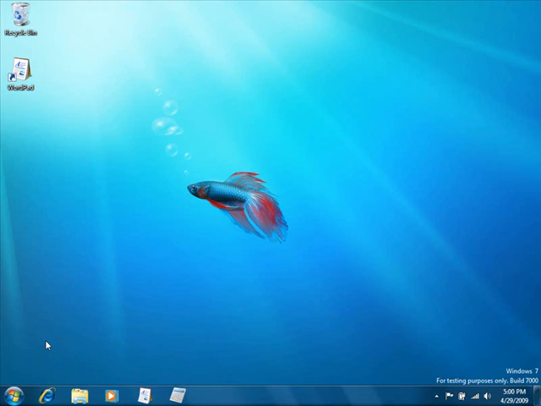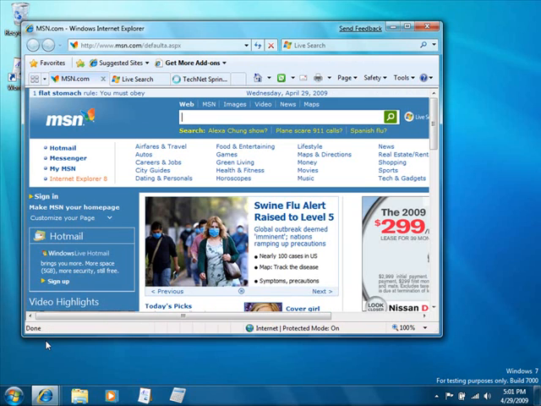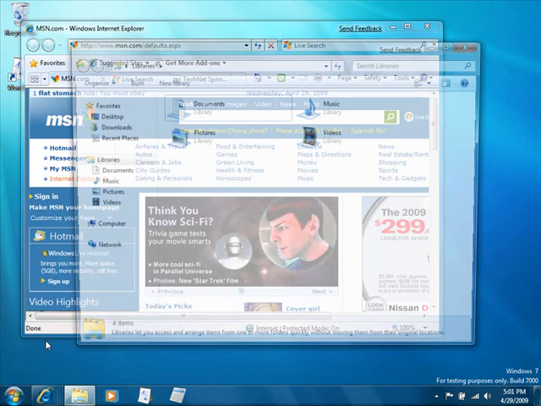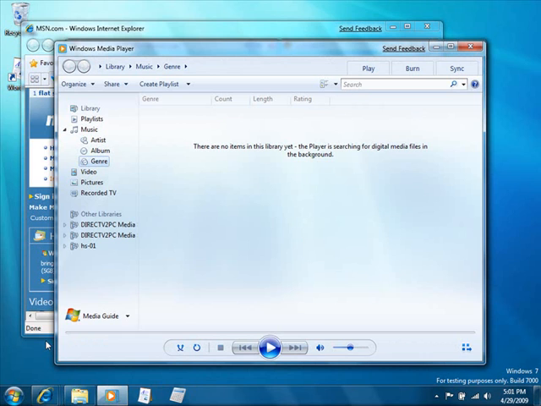I can use the Windows key plus the number of the program I want to launch. I press the Windows key and 1 to run Internet Explorer, or the Windows key and 2 to run Windows Explorer. And last, I press the Windows key and 3 to run Windows Media Player. Notice how the icon shading changes when a program is running as opposed to when it's not running, and how it changes even further when that program is the active window.